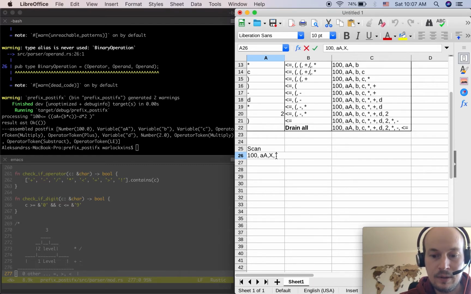Alright, then there's a plus. So I pop two items now. This becomes y. Then I see a D and a 2, so I would push D and 2. And then I see a minus. Alright, pop another two items. This becomes Z.